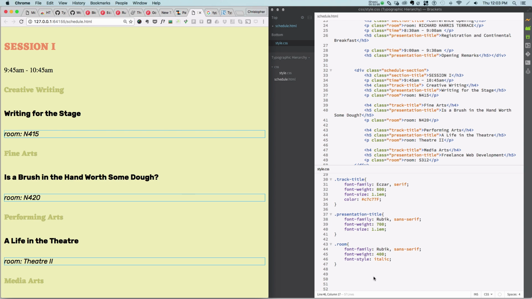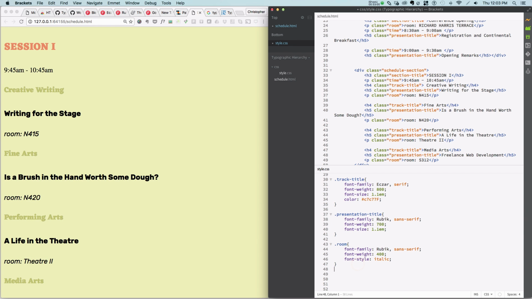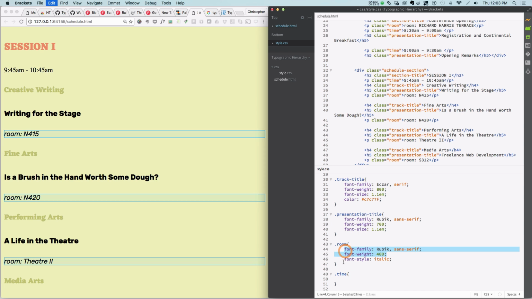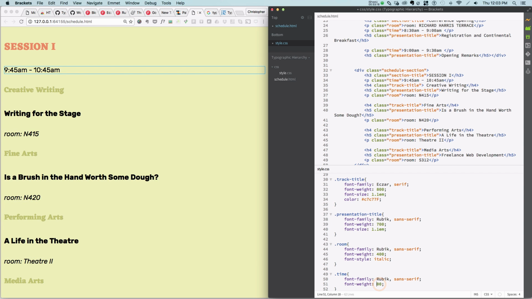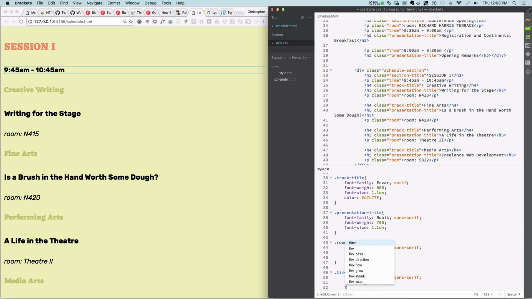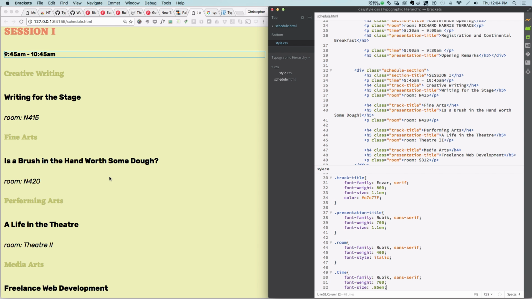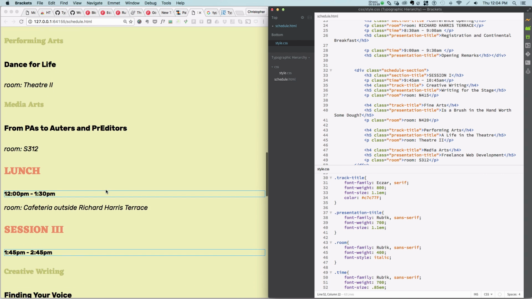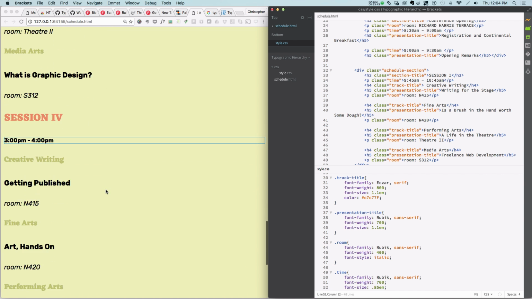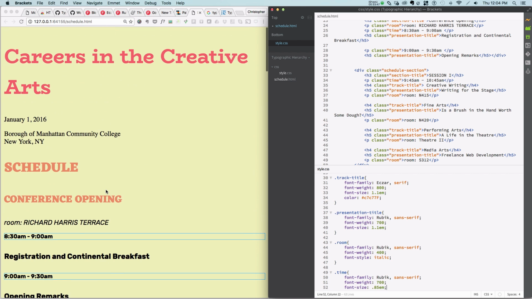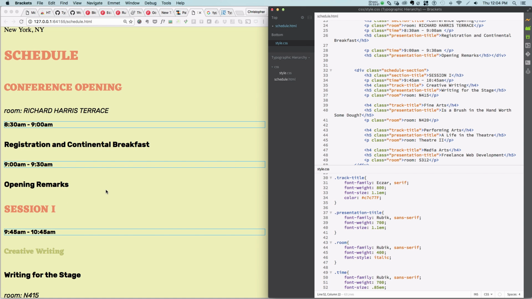All right, so now we have that, and one of the last things we haven't done is the time, and we want to figure out how we're going to style the time. For now, let's just change it to 700. But we're going to make the size smaller. All right. So now we have a lot of this styled where you can see the different pieces of it. But what we want to do is go through and change the spacing on it a little bit.